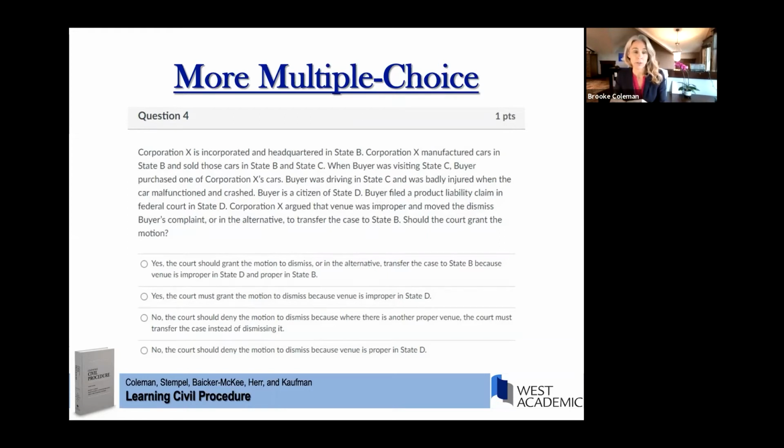Here's a sample of a multiple choice question that I did following venue. You'll remember with venue, I did most of it asynchronous. They had reading, they had lecture, they had a quiz embedded in the lecture. Then we talked about it a little bit in class. And then later that week, they did a multiple choice exam that had multiple subjects on it, including the venue questions. And the venue questions were harder.